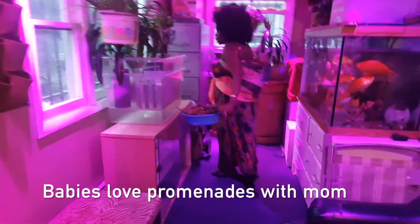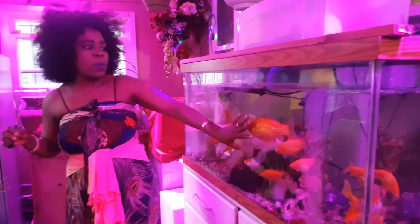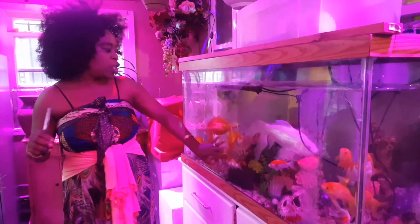So I move to the next section. I'm being careful not to bump my baby on anything. See this fish tank right here? I'll talk to you about this fish tank later in a separate video. See how well the fish in it is doing?